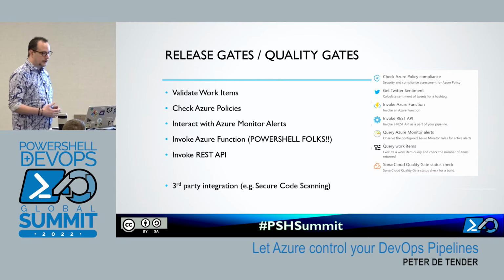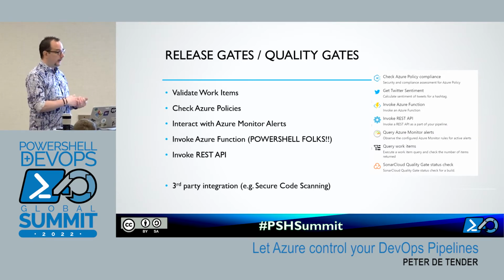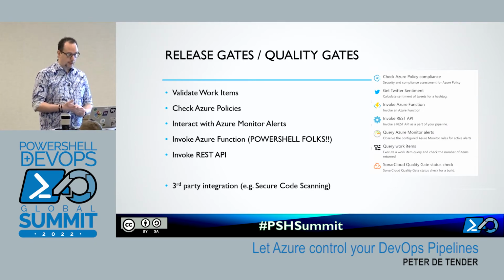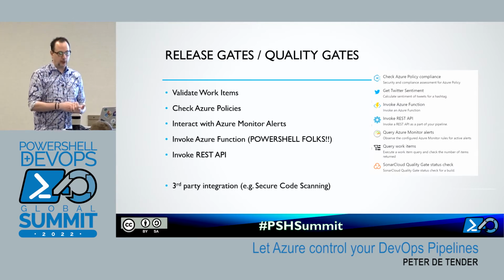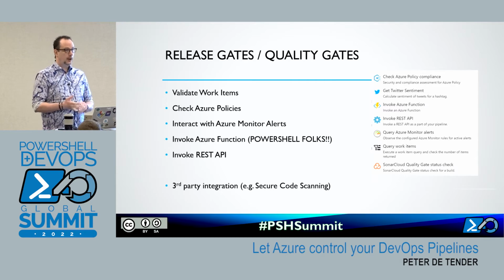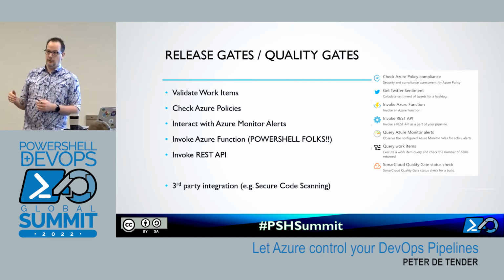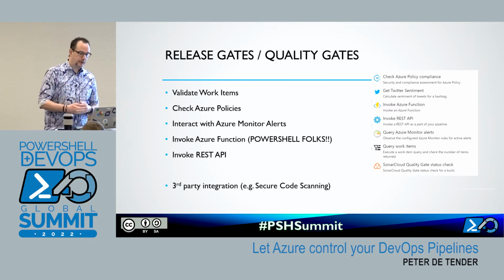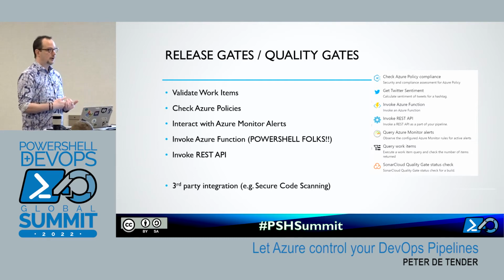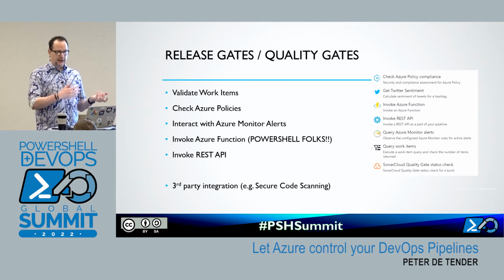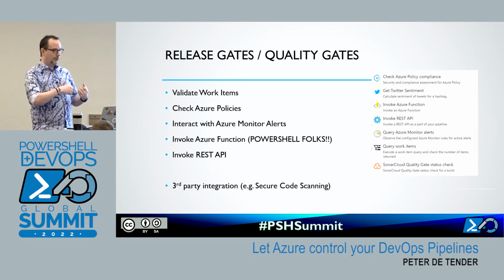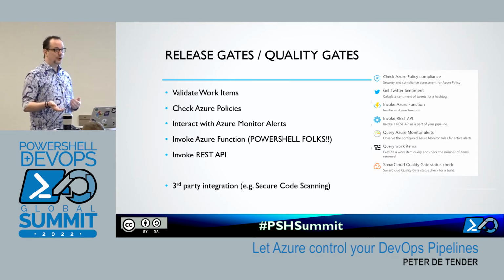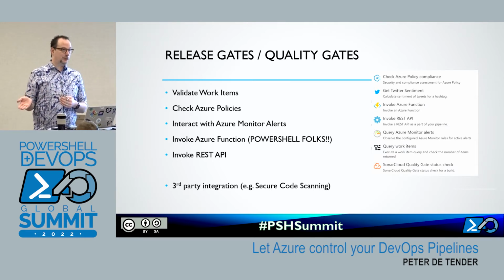So what are release gates? They allow you to interact with a couple of features, and I'll show you some of them, for example to validate work items. If you think back to one of the reasons why we should have control, it's because developers have a deadline. We call it a sprint, or iterations, and they need to fix bugs. Besides producing software, I think that's the second important task for a developer, making sure that whatever you produced three weeks ago, with maybe a bunch of bugs or issues, you're going to fix by the next sprint.